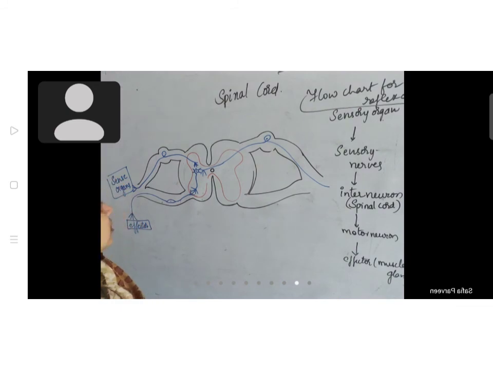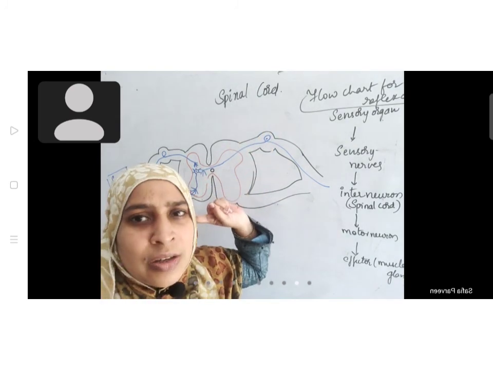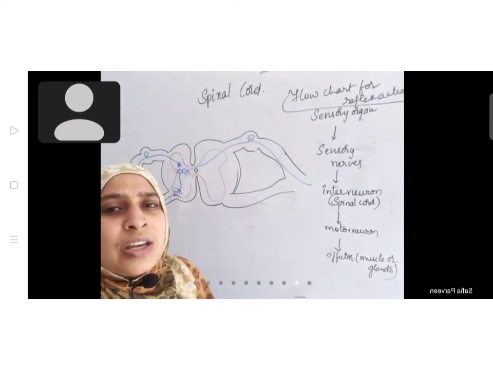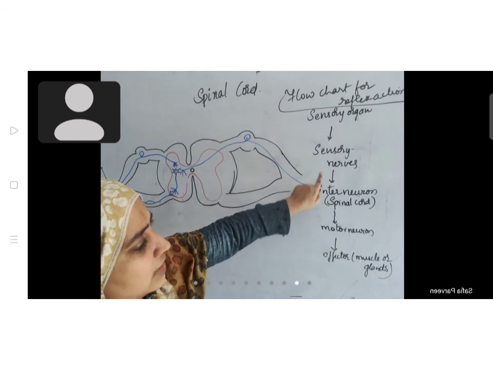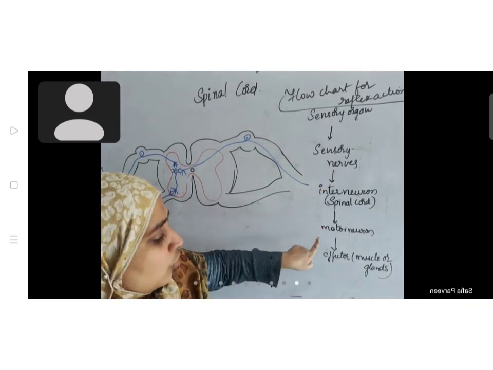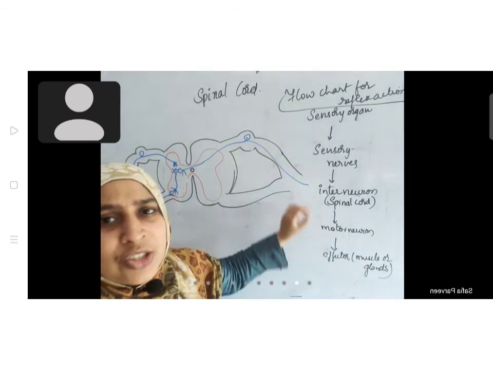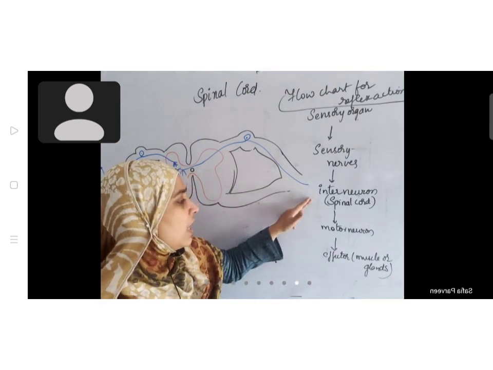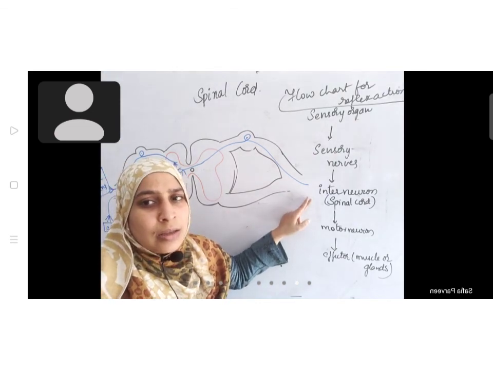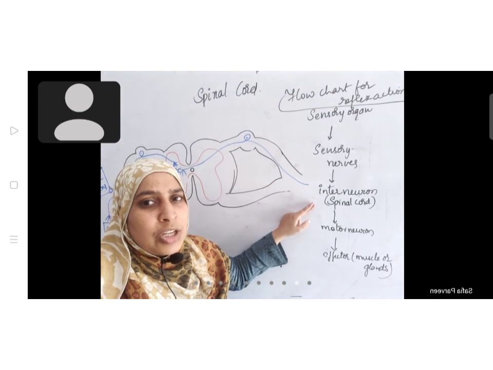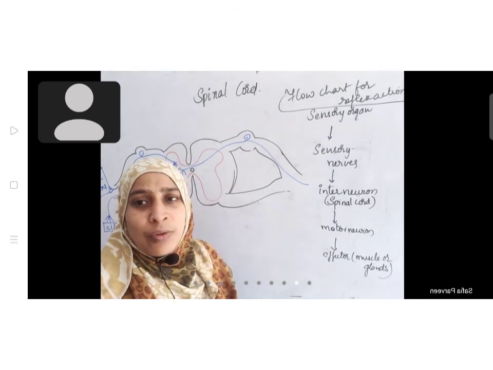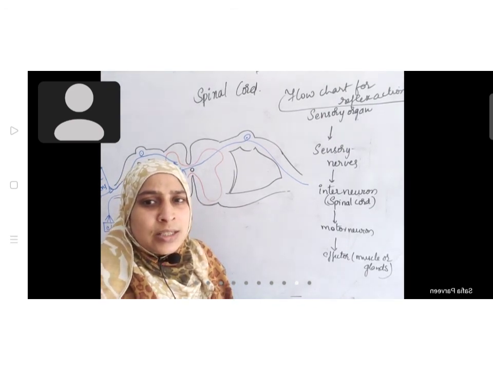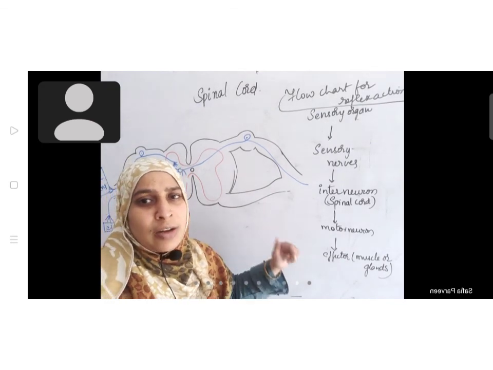So this is a flowchart of reflex action. Conditional reflex is there, unconditional reflex is there. If you observe the pathway of a reflex action, it passes from sense organs to sensory nerves to interneuron to motor neuron to effector. It does not reach the brain. Directly from the spinal cord, it goes back. These are the actions that are under control of the spinal cord. When the frog's brain was cut off, why were the muscles still moving? Because these reflex actions are still functioning.